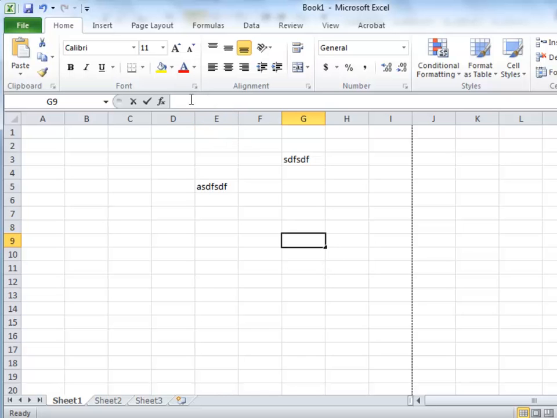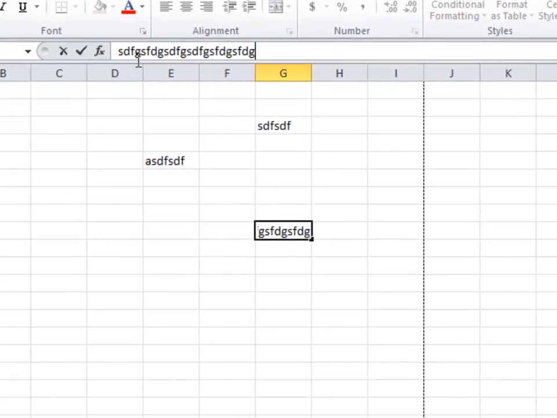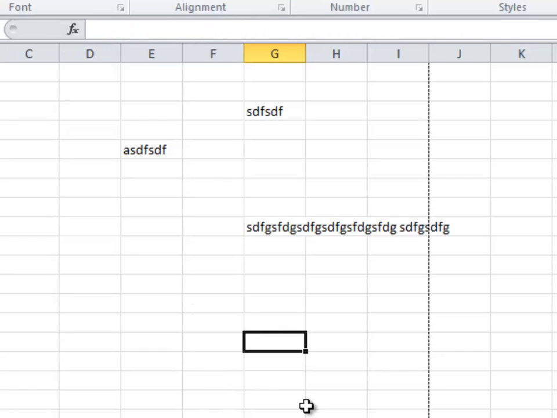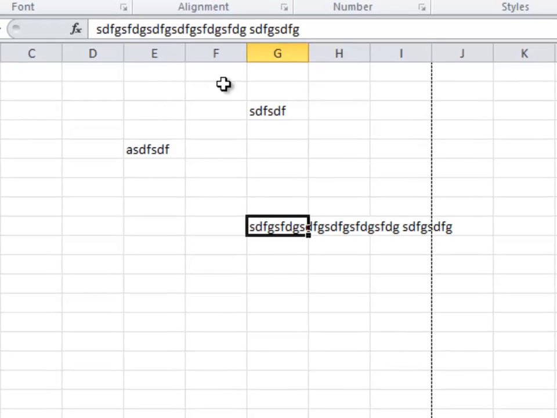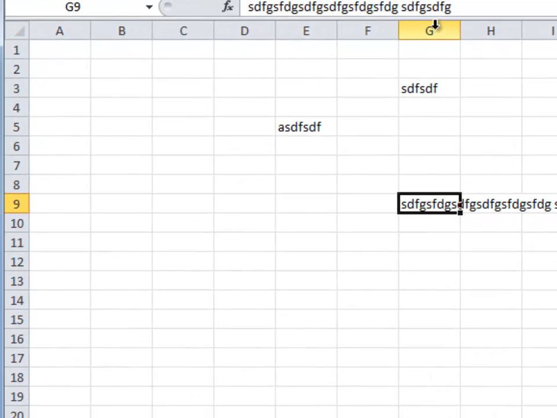So what if I add so much text that it can't display in a particular row or column? You can see in this case I've entered a whole bunch of text in column G, row 9. But because there's so much text, it can't actually fit in there.